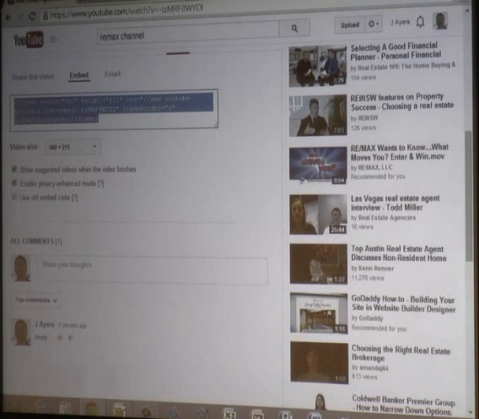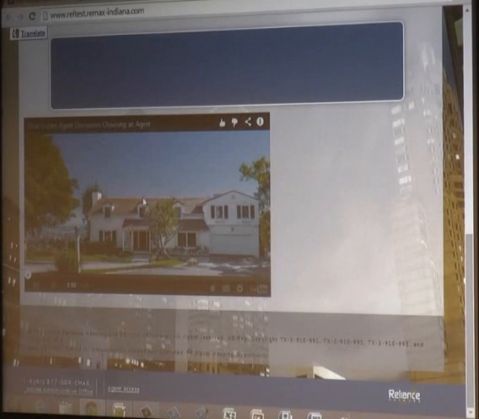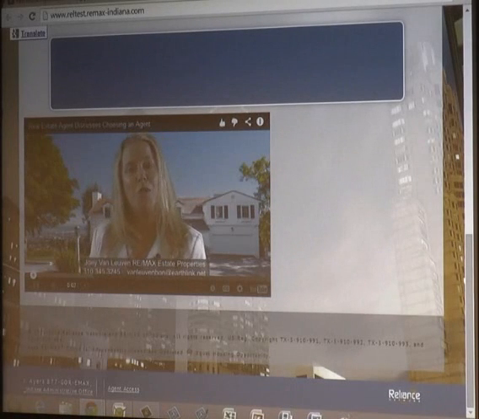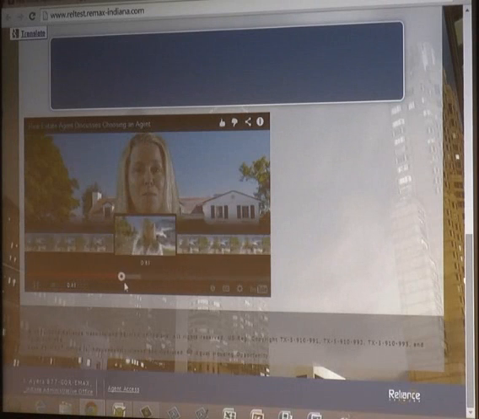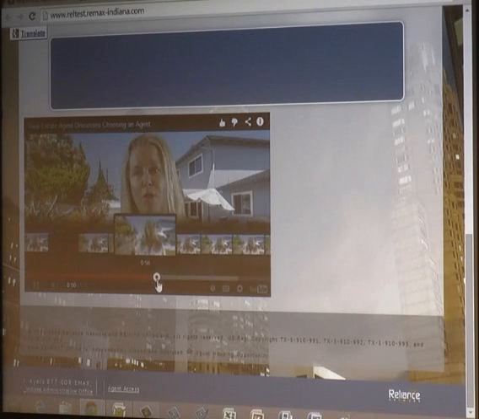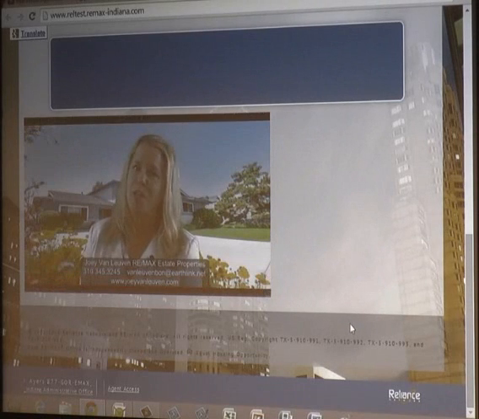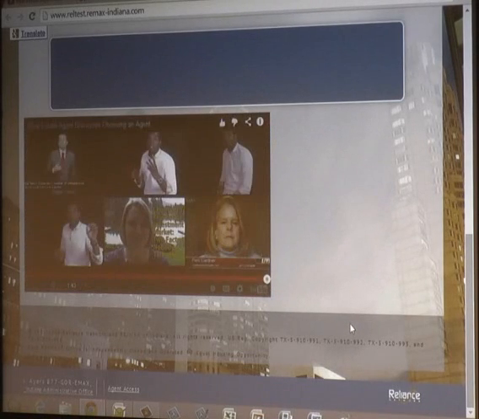And yeah, you definitely want to, depending on what the video is and how many videos you have out there, because if you do leave that setting to show suggestive videos afterwards, then, I mean, we've all seen this before. You know, it shows the additional videos and thumbnail, so like that. So even though some of those videos might be relevant to the video they just watched, again, we probably don't want people just sitting around surfing through videos when they're on our website. We probably want them looking for property, okay, or finding a way to become a lead or contacting us through our website, not just checking out videos.